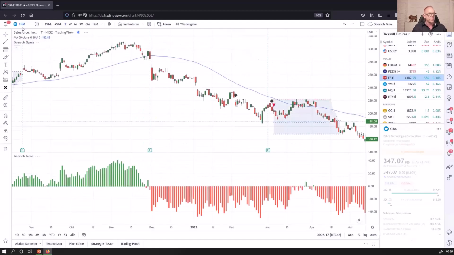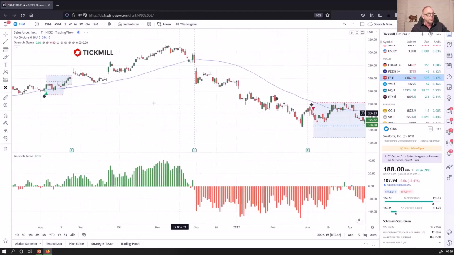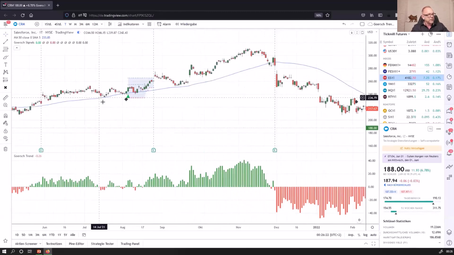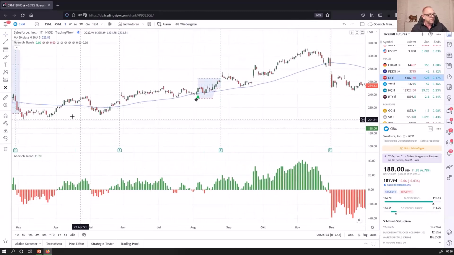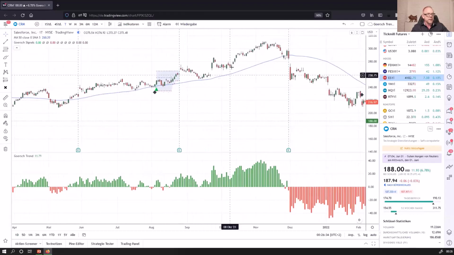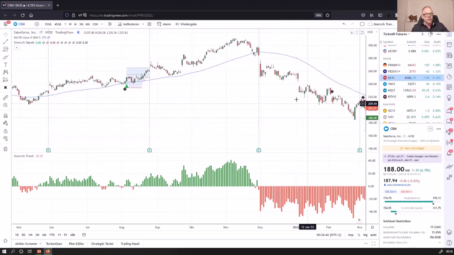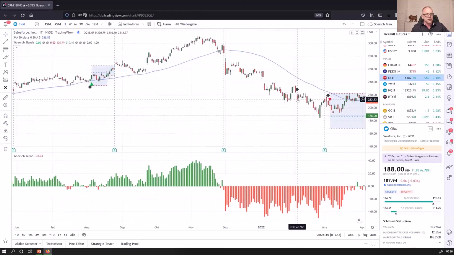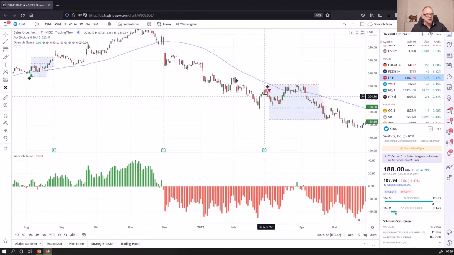Salesforce, I think everybody knows this stock as well. So we have been in a valid uptrend here. You can see this here, valid uptrend. We get the long signal, we hit the first profit target on the long side, we hit the second profit target on the long side, and then the market changes, going down here, moving below the 50-day moving average and developing a strong downtrend. Here we already get the first short signal, but no follow through. So this was not a trade, and the actual trade was over here.